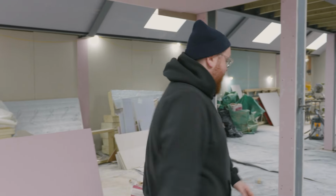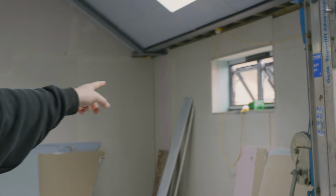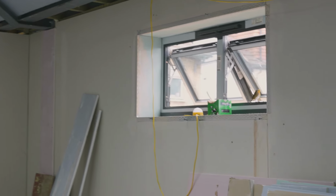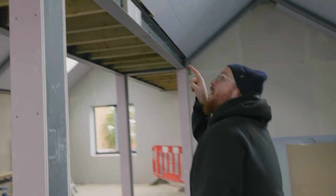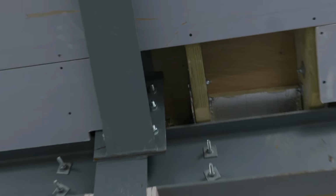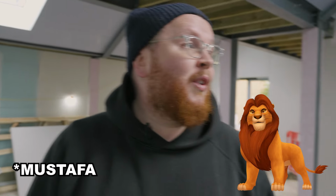You heard me downstairs mention about that bird's nest of wires, and we have some visitors. Some people have moved in. Oh, did you see that? Look, Jamie. He's just chilling there. We've got 2 of them in here, and they've literally moved in. They got their little nest that is just up there, and I think they're going to have their little chicks. Are they in there already? There's 4 of them already in there, according to Mufasa. Mufasa's been keeping an eye on them.